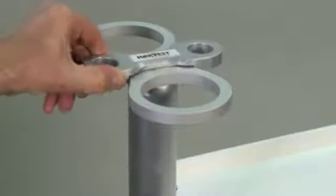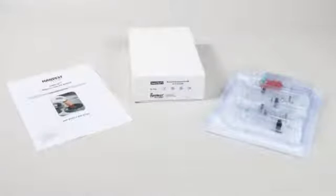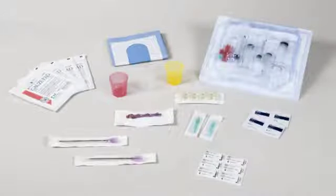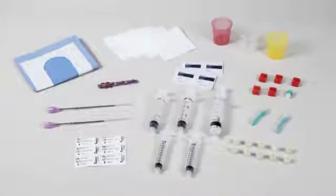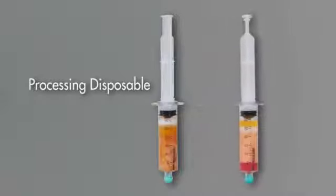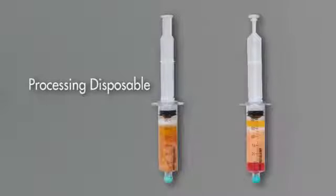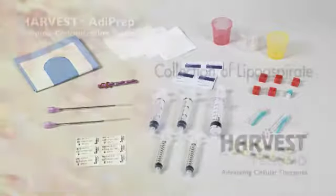Also provided is a tube placeholder for the AdiPrep process disposable, which may be attached directly to the SmartPrep workstation. And finally, an AdiPrep procedure pack kit. The procedure pack kit contains all the materials needed to collect and process up to approximately 27 milliliters of lipoaspirate to generate concentrated adipose tissue. From an initial 27 milliliter sample volume of lipoaspirate collected using proper technique, each processing disposable will yield 12 to 18 milliliters of concentrated adipose tissue. The procedure pack is available with optional cannulas for collection of lipoaspirate.